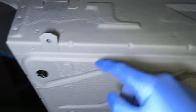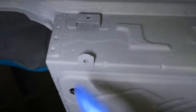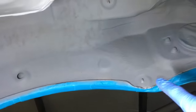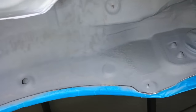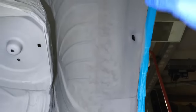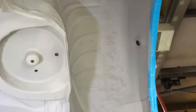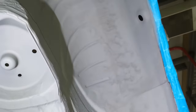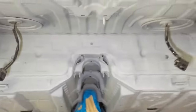And then on the battery tray, got rid of that corroded battery bracket and put our new little bracket here, which we talked about already. And the battery tray is painted as well. And again, a little bit of corrosion around that stud there, and also on that grommet hole there. So we've taken that out as well. And that's why there's a weird pattern in there, because if you saw the video earlier, there was a lot of Schultz or wax oil in that location. So I had to take that out with a wire wheel system so that this paint adhered to it correctly. But that is all done now.